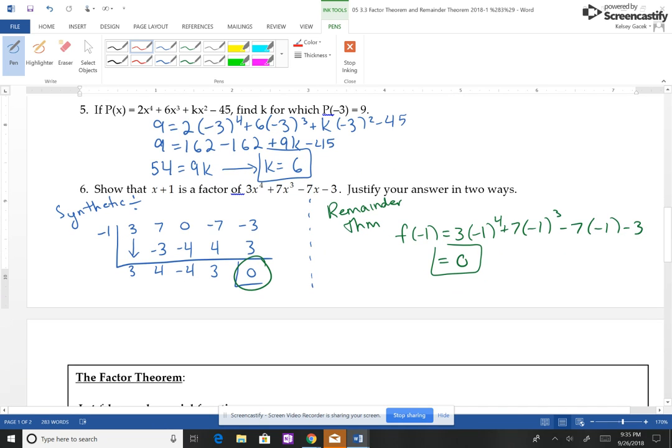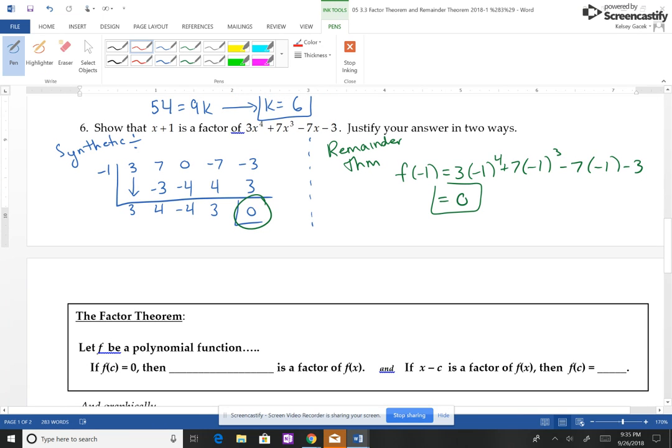All right, so number 6 really helps us with another new theorem in pre-calculus, what we call the factor theorem. So when we evaluate a function using the remainder theorem and we plug in a number c, and it equals 0, then we know x minus c is going to be a factor of f of x. And vice versa, if we have x minus c and we know it's a factor, then when we plug in that c value, we know the remainder is going to equal 0.